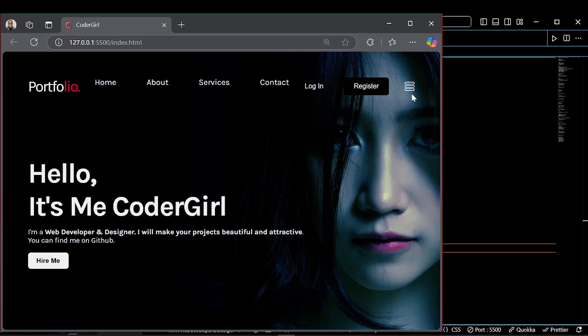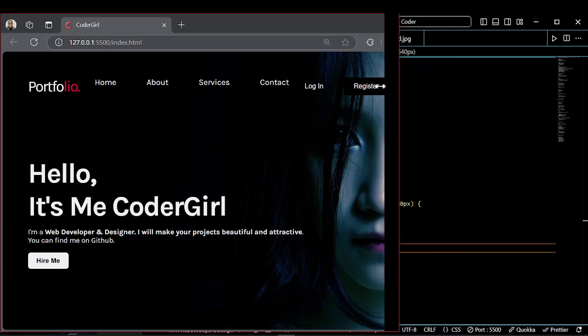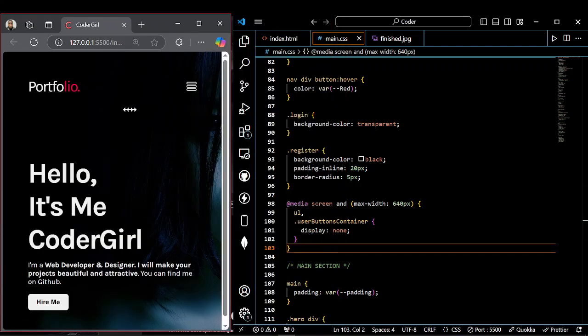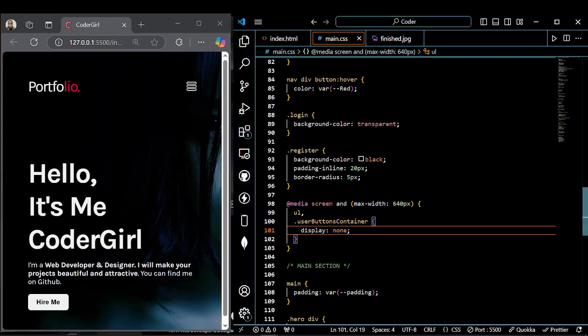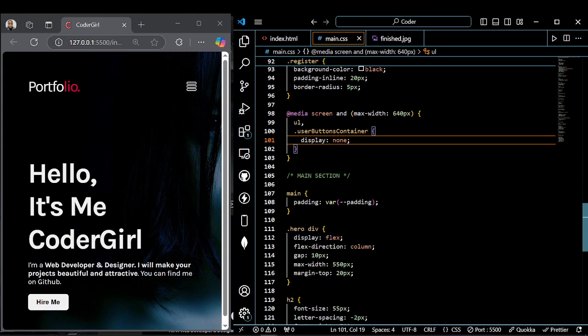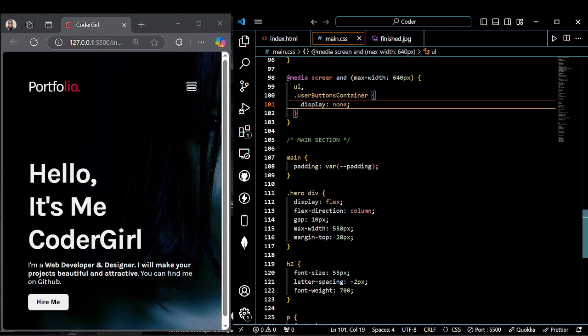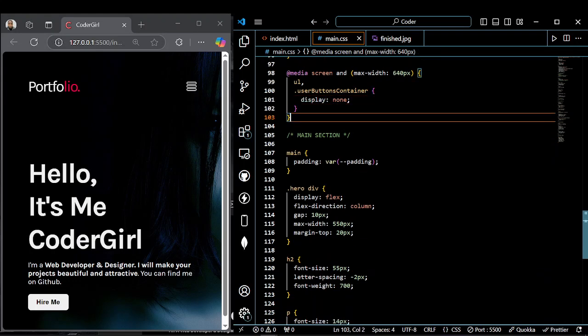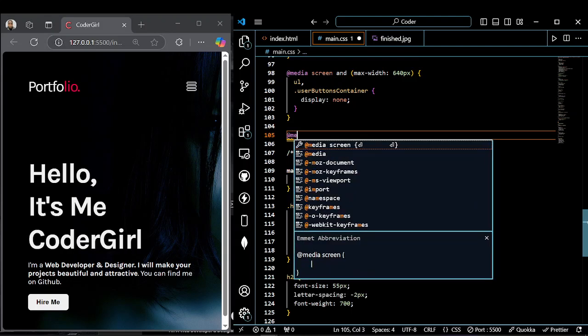This guy should show, and as we're entering the mobile, it should appear, while those guys should disappear. So let's just do something like that. Let's just do it under this guy so everybody are the same.